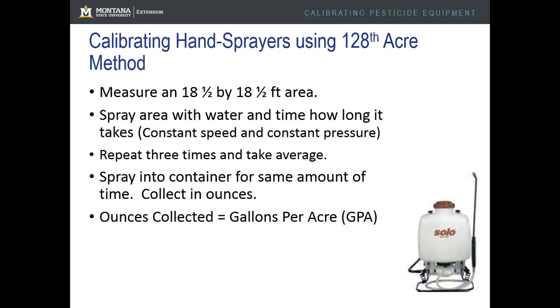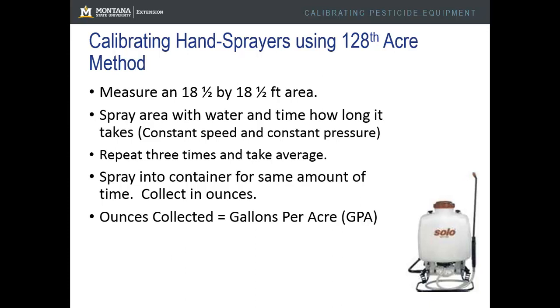Spray the test plot 3 times and convert each time to an average. Applicators should disregard any times that are considerably off of average and repeat as necessary. If the spray is delivered outside of the test plot or is applied in a non-uniform fashion, you should repeat the test spray application.